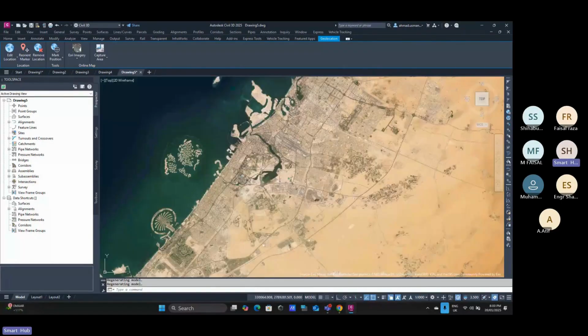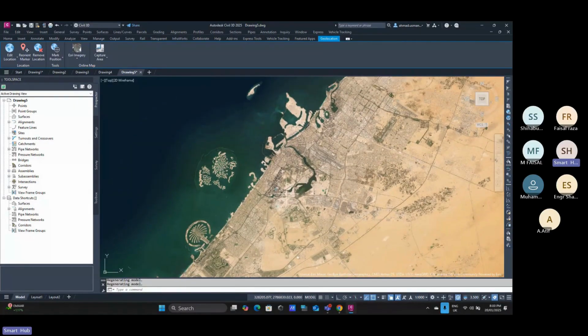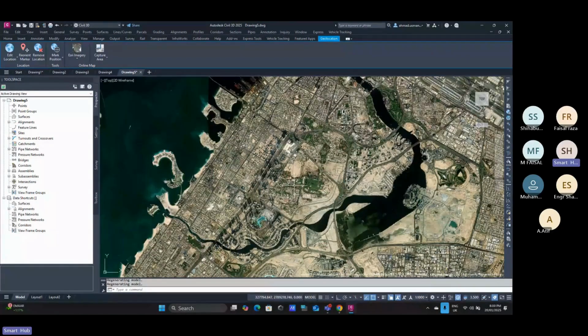For this, the very first thing you need to do, as I showed you in the last lecture, is to set the geolocation using Google Maps in Civil 3D. That's the first exercise for creating a KMZ file. And I'm telling you about this first exercise. So first of all, you need to set the geolocation with Google Maps.